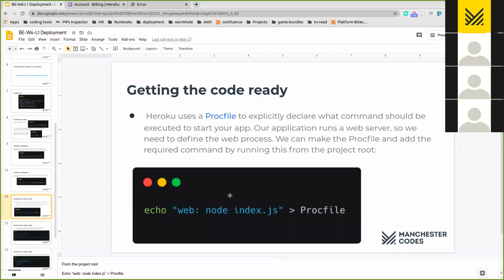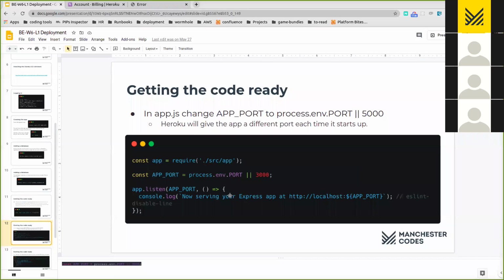Heroku decides which port is connected to the outside world in our container, so we can't just say it connects to port 3000. Instead, we add this line that says we're going to listen to whatever's in process.env.PORT, because that's where Heroku stores the port, or if this doesn't exist, so if you're running it on your own computer, listen to port 3000 instead.